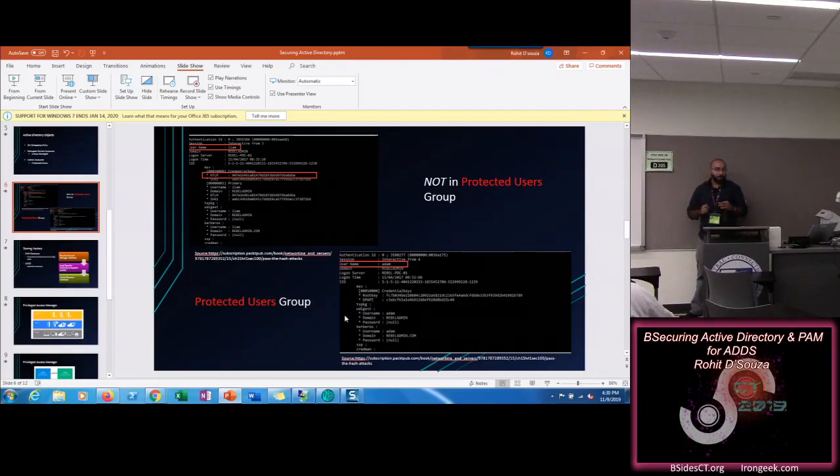So that's one of the things, you only want to leverage this for the higher privileged accounts. Like Mary Jo from accounting doesn't need to have her account in the protected users group, but an enterprise admin, a domain admin, and even a schema admin, those are the kinds of groups you want to be putting in the protected users OU, so that their credentials aren't easily traced, or you can't retrieve them from one of those 3 locations where they're typically stored.